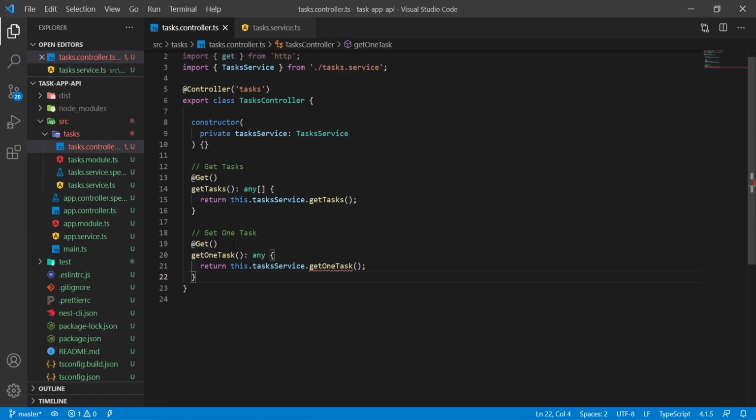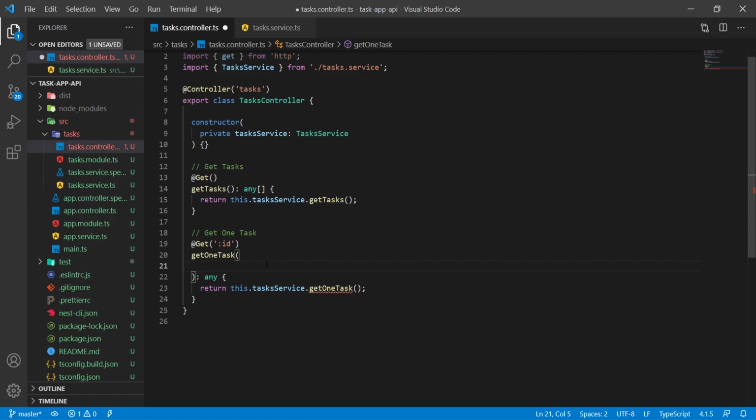So what I must do here to enable this method itself is pass the route parameter. To do that, in our Get we have an option to send a string here, and to send a dynamic route parameter we use first 2 dots and id, because we will get that task ID and we will later find the specific task by that ID. So passing this like this won't work. In our getOneTask we should get that param itself.